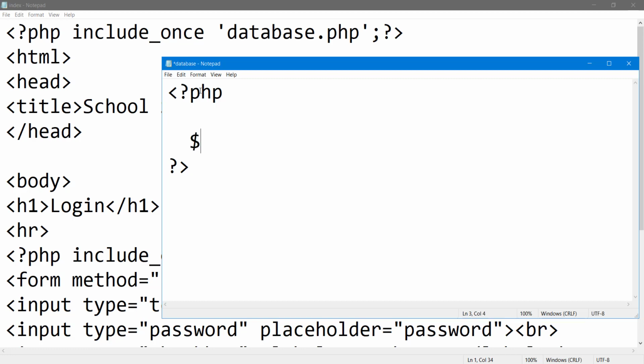So one such variable we can have is a connection.